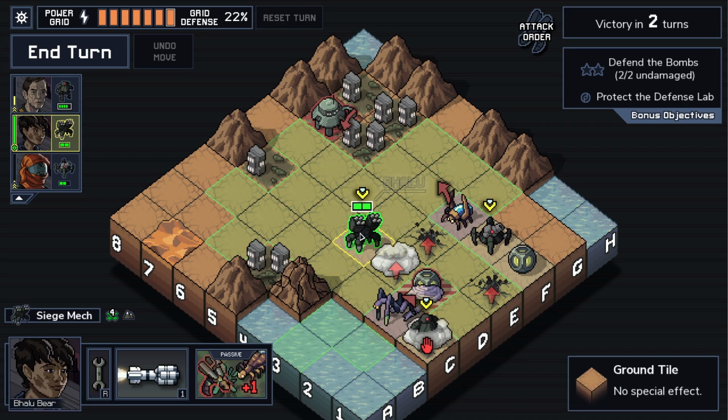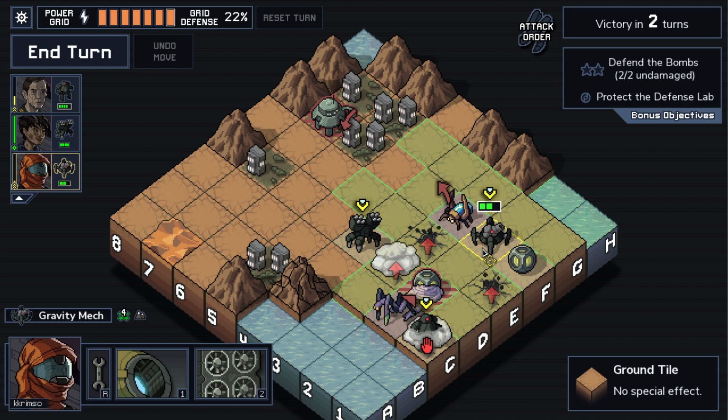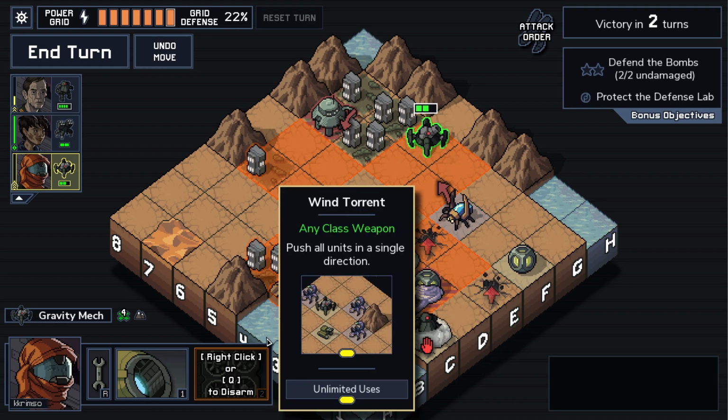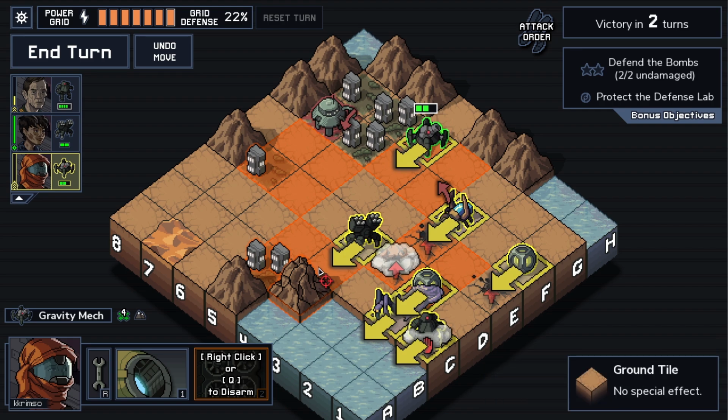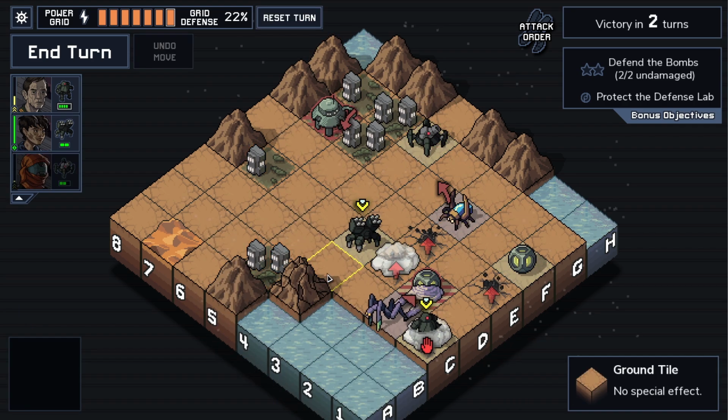I mean, I kind of like it. Alternatively, I could just kill you by doing this. But I also can appreciate saving a bomb, killing 2 enemies with 1 move, and saving the building. Did anyone else move? No. Okay, so do Wind Torrent.